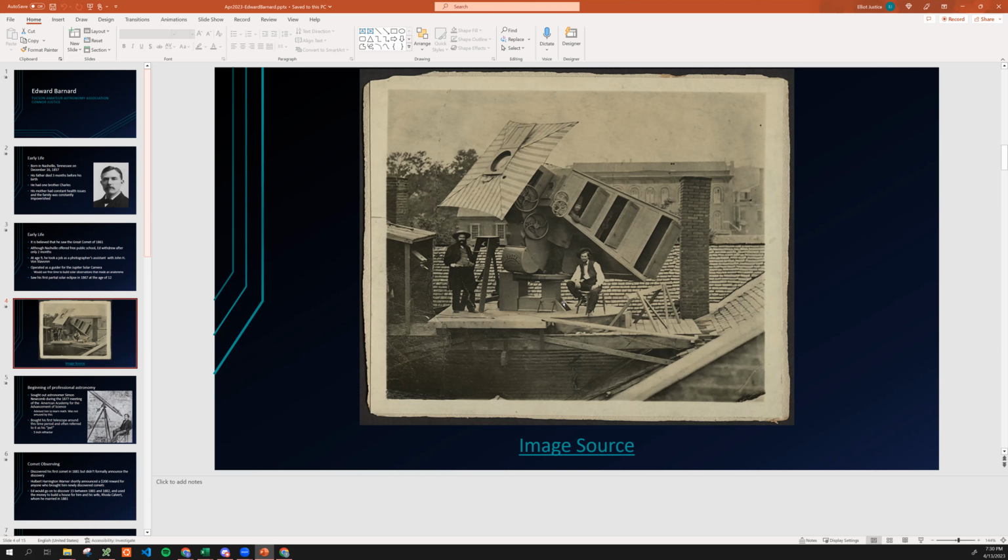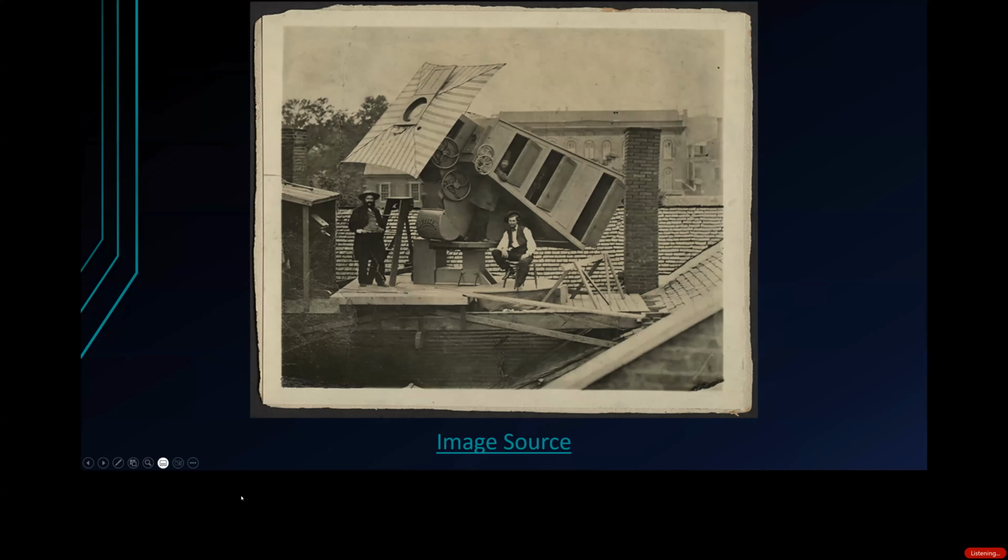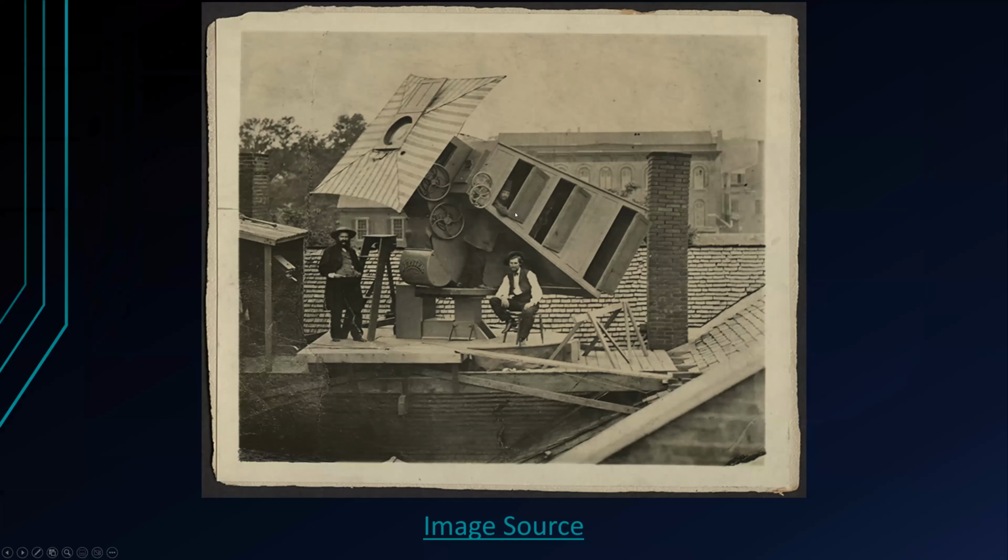Oh wait, there's a guy inside the scope. Yes, there is. Up above the guy who's sitting down, there is someone up there in that top slot. Does he have a top hat on? He does have a top hat on. Gee whiz. So that probably continued where it's a giant projection box, and they probably had a piece of paper or something in the back to draw observations on.